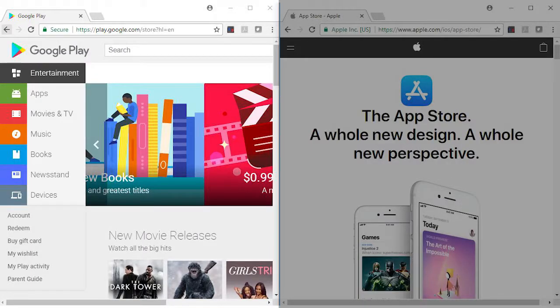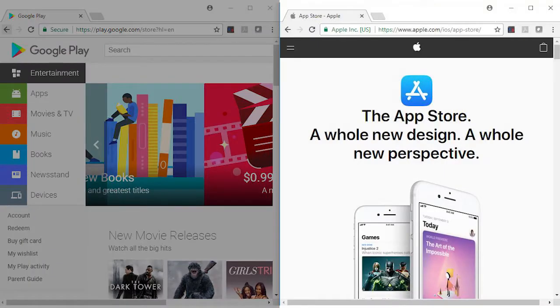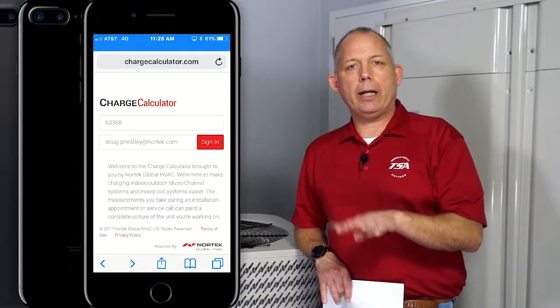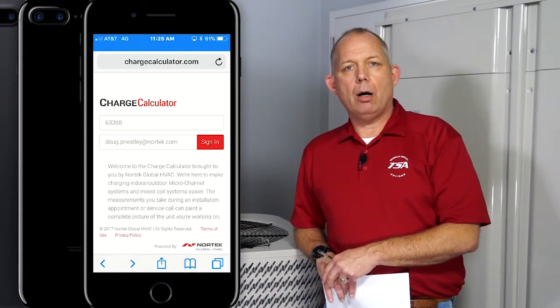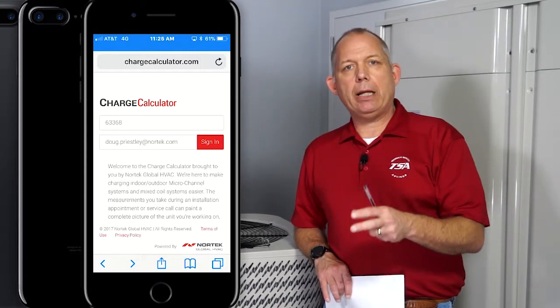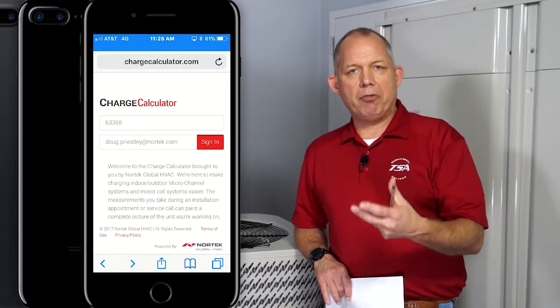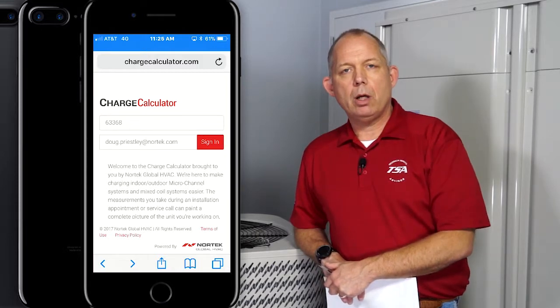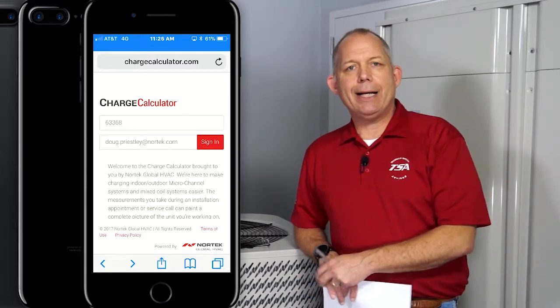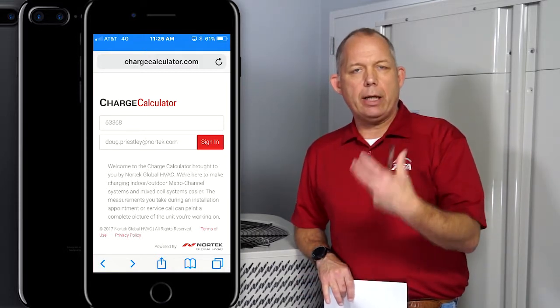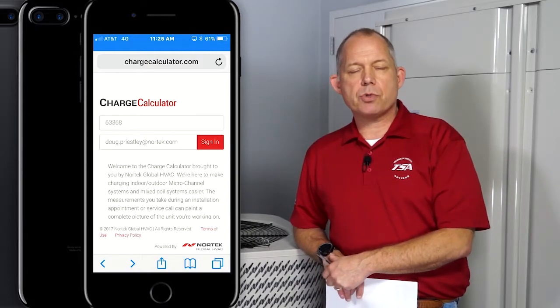This is a web-based app, meaning that it's not an application where you go to the Google Play Store or Apple application store. It means you can use it on a laptop computer or any mobile device. It is mobile friendly, meaning that when you're on your iPhone or your Android type device, the screen is fairly easy to read and everything fits on the mobile phone screen.